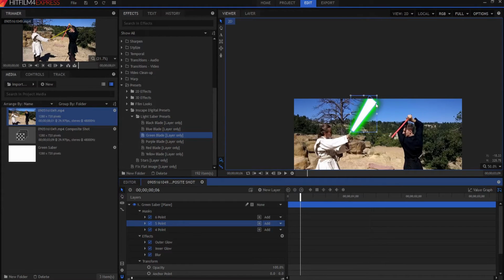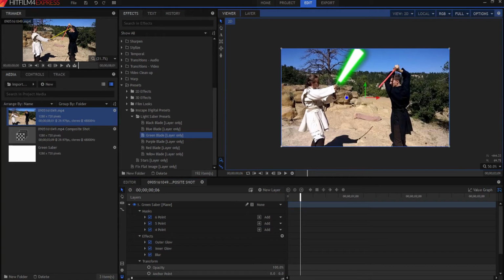And so you can have a 4-point, 5-point, 6-point, whatever masks you want. This is also how you will, in fact, deal with a mask that goes behind somebody. You would use 2 masks. So you'd have a mask on one side, a mask on the other. And sometimes you have to use more than 1 mask or more than 2 masks if there are several things that it went behind. At one point in this video, it went behind my actress's hair, and I had to kind of work in between some pieces of hair. And I used several masks to make that happen.